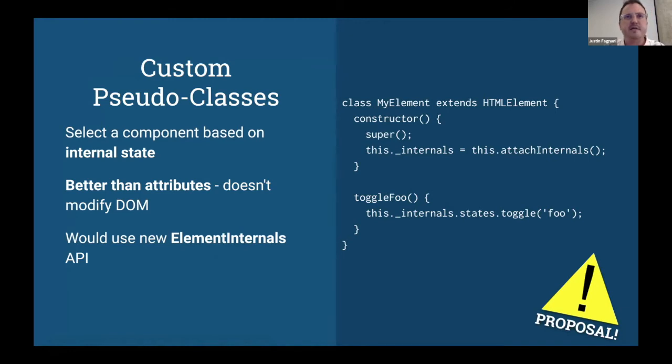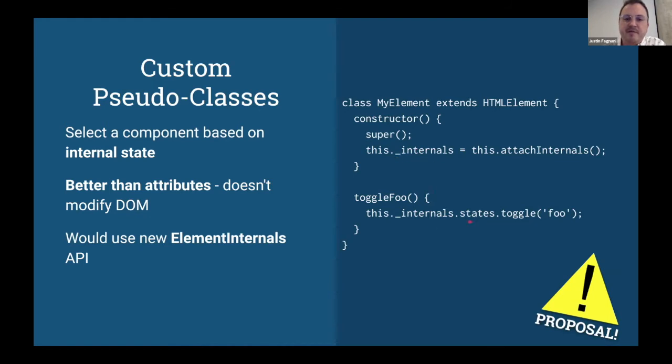So right now you could do this, say, by setting an attribute on yourself and telling your users to use an attribute selector. But we really don't want our components modifying their own DOM and creating attributes. So what this lets us do is style, based on some internal state that's completely hidden, expose that state as a pseudo class. And the way this works, it uses this new element internals API, so that an element can get an internal object that represents kind of private API that is not available to consumers. So first we call attach internals, and we stash that object as like this internals object here.